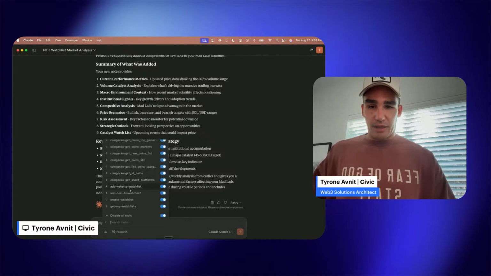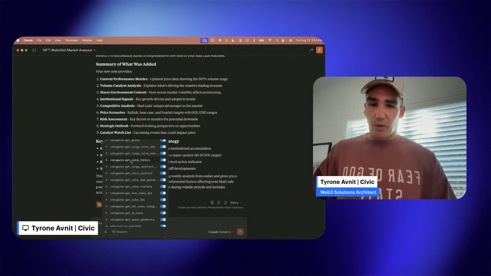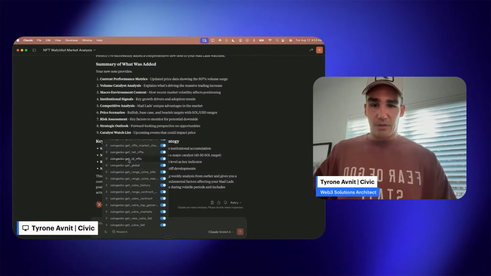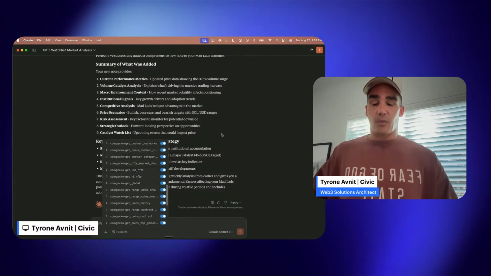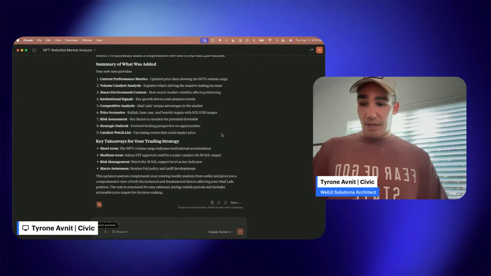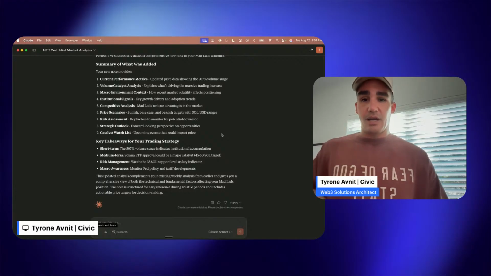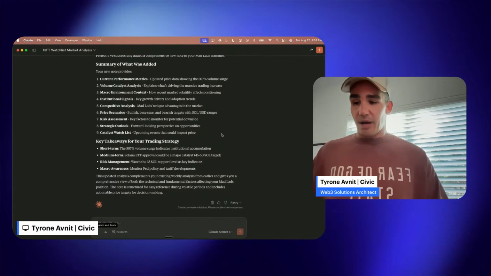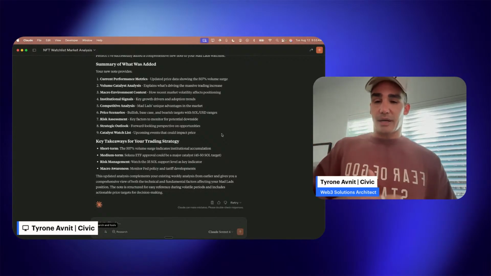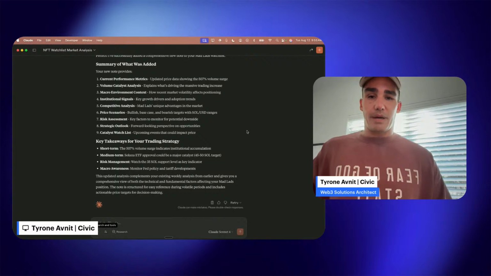So you can look here: get asset platforms, get coins history, get global, get ID NFTs, which lists NFTs. I don't know half of these, and I don't know what all of them do, but you can go to CoinGecko's website and plug in the MCP very quickly. It also has its own authentication. I just wanted to wrap it around ours so I could use that user object to save watch lists, for example. I'm not sure if you can do that with CoinGecko's API.